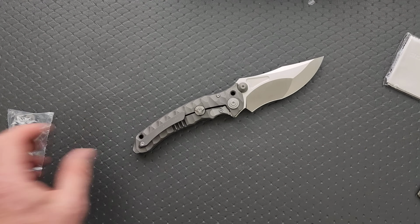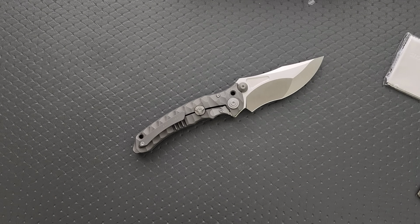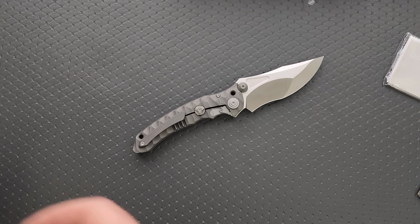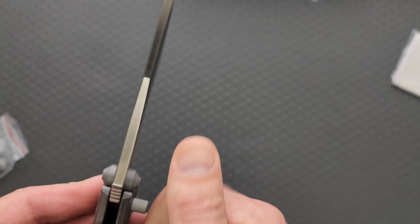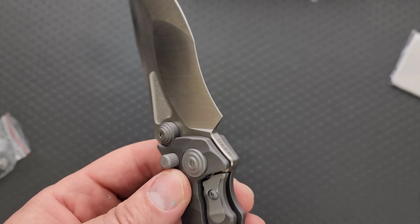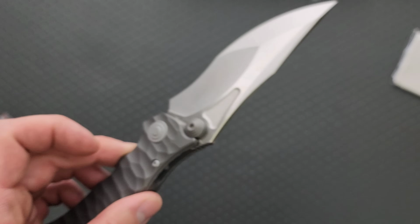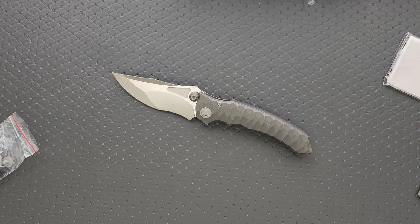Somebody directed my attention to a video that Maxace did of their Hephaestus, which will function about the same way. The Hephaestus is not an integral. It's two pieces of titanium, right? But it's got the same type of deal where it's got the twist down lock and it's got the pin lock. And you can find this on Maxace's YouTube channel. There's always people questioning, but it couldn't possibly be as strong as the Triad. Dude, they pound this thing into the dirt.